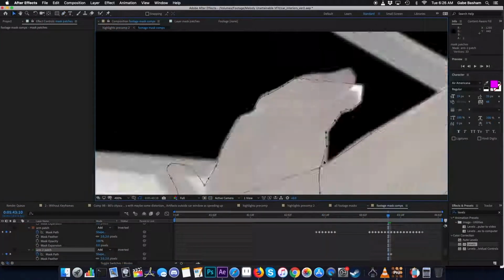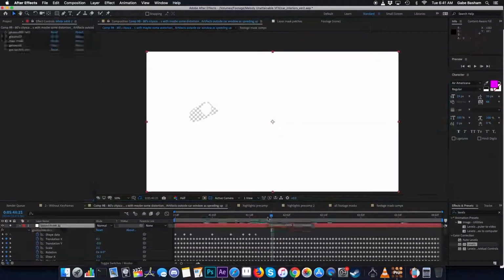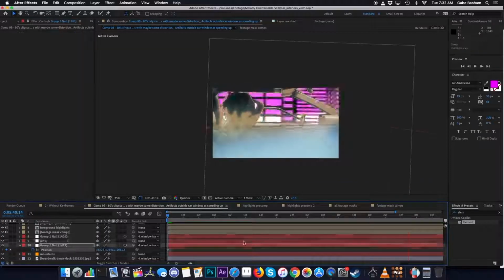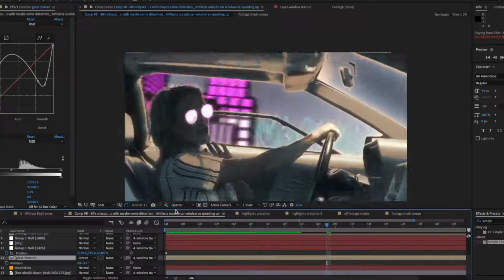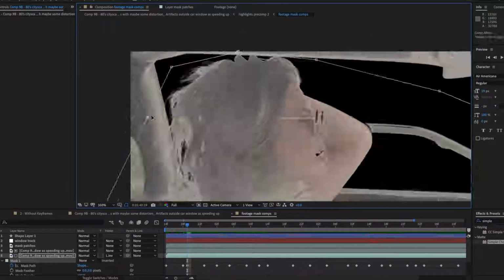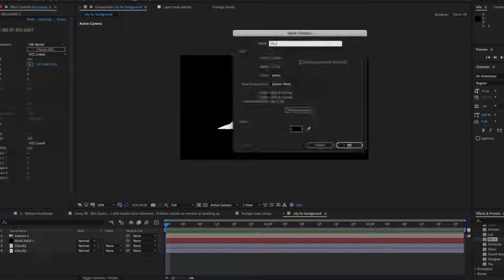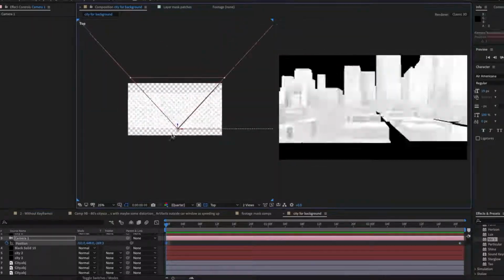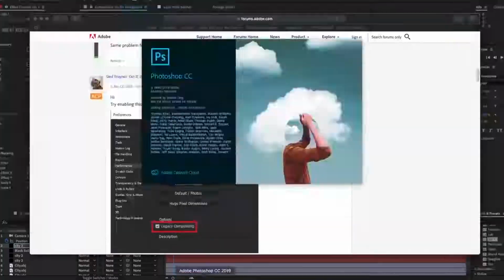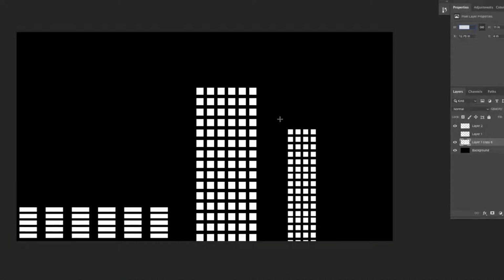So I actually took a model of a city. Right there you could see me doing my first test with one of the cities, but I decided this model's too short. I found another model that had a lot more space to it, because again, she's driving really fast. And for me to simulate that motion across time, I wanted to have buildings stretching the full length that she would actually be driving.